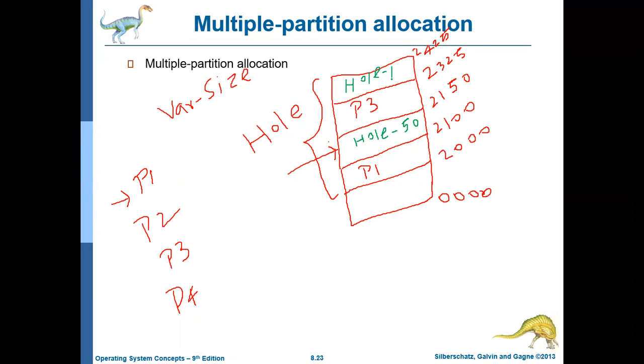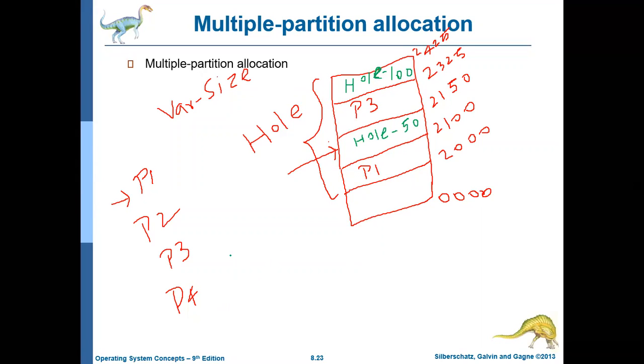Let us assume, for simplicity, that 2425 is the last location and the memory is over. So there is a hole of size 100 MB.